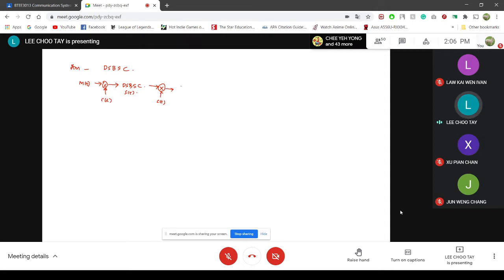The product of these two will actually result in some baseband as well as components at two times the carrier frequency. So in order to recover, I need to pass my signal through a low pass filter, and that will give me my m(t). That is for the double sideband suppressed carrier signal. For modulation, this is what I do, and for demodulation, this is what I do. Everything looks very simple, very straightforward, and very nice.